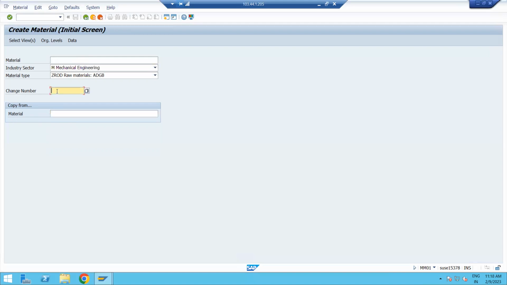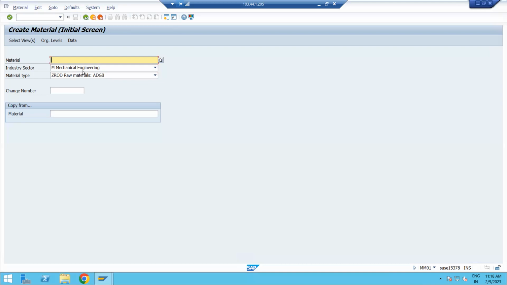Change number, if you want to change. Okay, then if you are maintaining the material number here, there are two ways. One possibility is that you are trying to create a material by using the external number range, or manually you are giving any number and trying to create, or the system will expect that, or in the case when you are trying to extend your material to some different plant. We'll see that path.